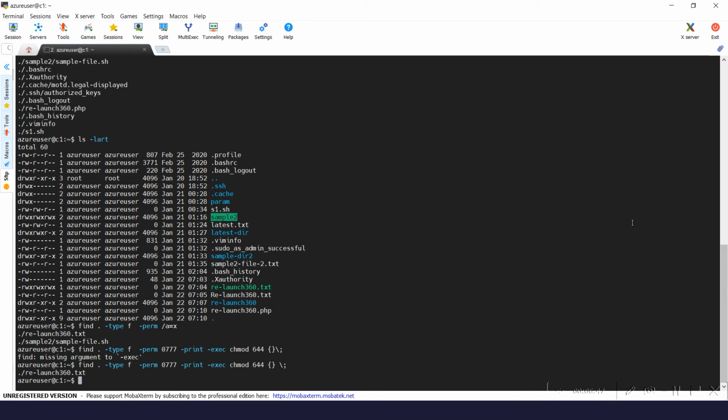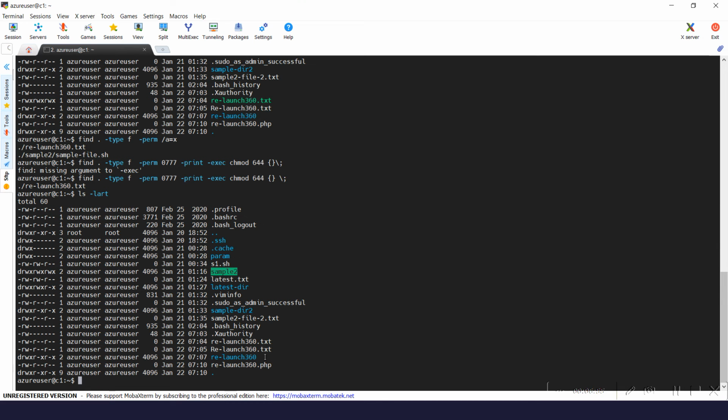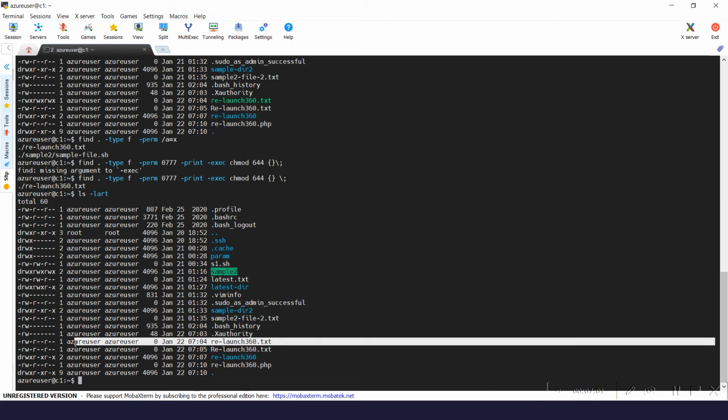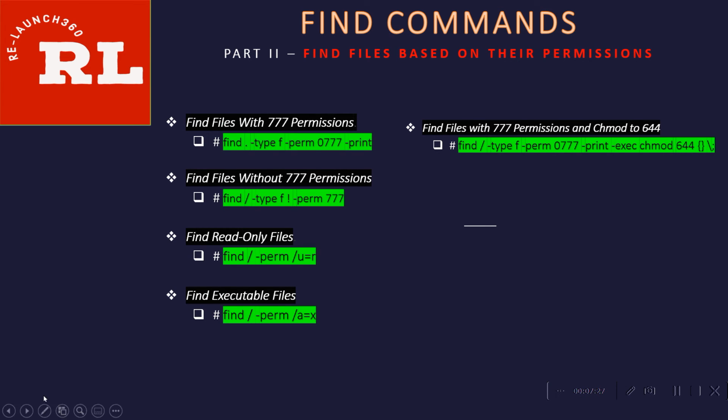Now if we see the permissions for this file, these are changed to 644. 6 means read and write, 4 is for read, and 2 is for write. So 6 for the user. For group we have given 4, so 4 is for read, and again for others we have given read, 4. So permissions are changed. This is how you can change the permissions. Let's go to the other option.